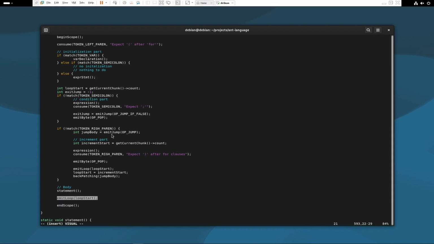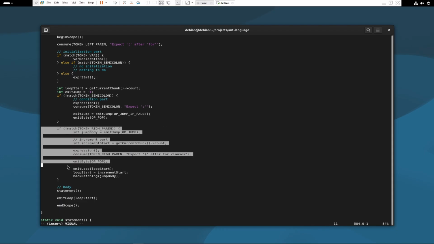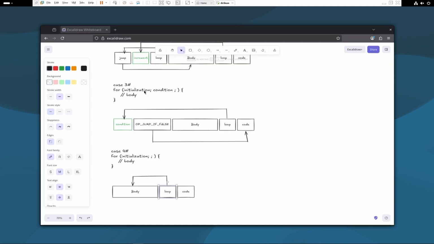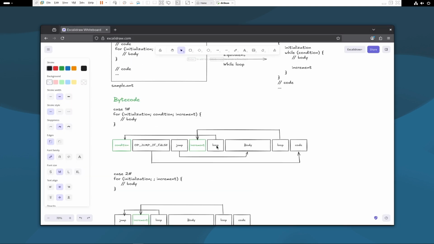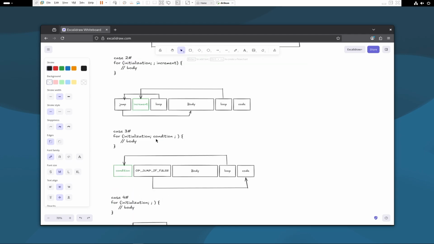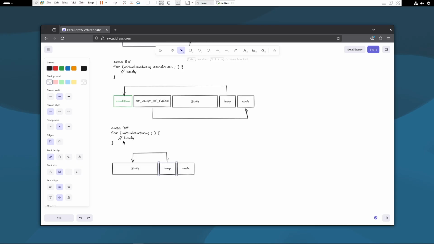So let's talk about the case where we don't have the increment. The loop start will be on condition, or it will be on the body. If only the condition is specified, the loop will be pointing to condition. So in the final case, where we have neither the condition nor increment, it will point to the body.